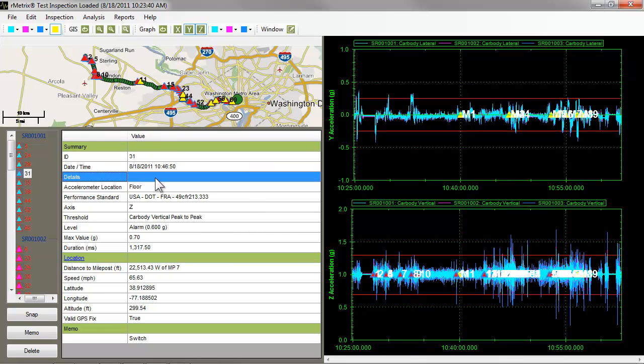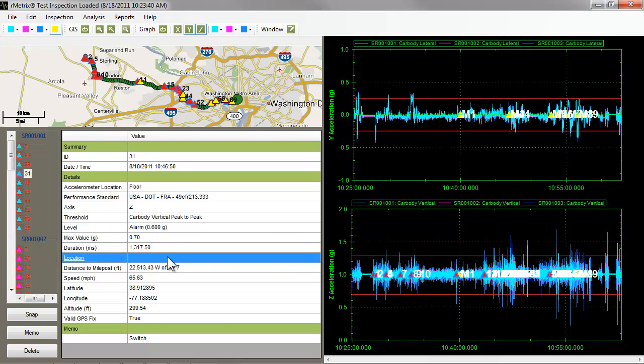The second section of the data grid provides details about the exception, including where the accelerometer was located, the performance standard, axis, and threshold against which the exception was generated, the acceleration trigger level of the exception, the maximum value in g of the acceleration during the exception, and the duration in milliseconds of the exception.